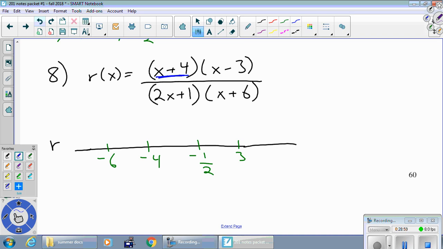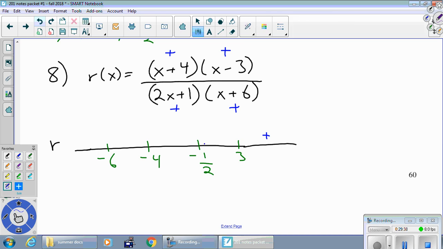So the sign of this thing right here when x is 100, it's positive, right? I mean, it's 104. I don't actually care that it's 104. I just need to know whether it's positive or negative. Then I plug x here and I ask how much is this? Well, it's 100 minus 3. You don't need to do the calculation. You just need to know that's positive, right? Doesn't matter that it's 97. It matters that it's positive. Plug x equals 100 here. This thing right here for sure is positive. And then finally, when x is 100, this thing is also positive. So when I divide and multiply all four of these positive signs, I get a positive at the end of the day, and that's all that we care about.